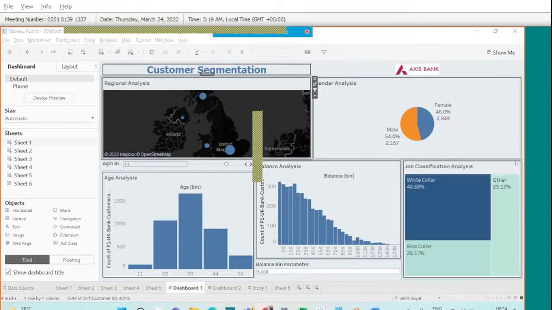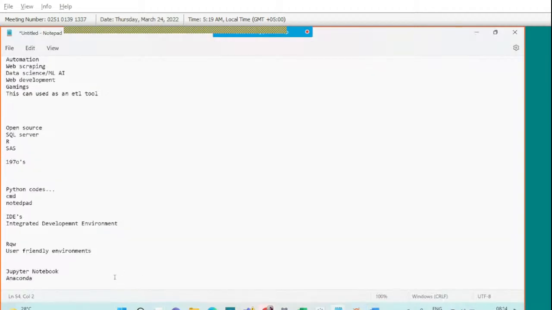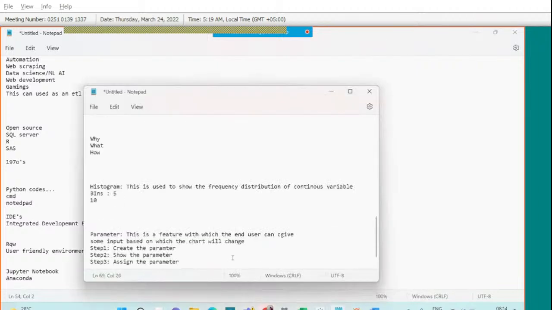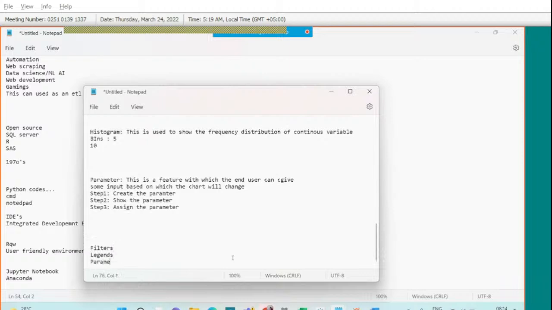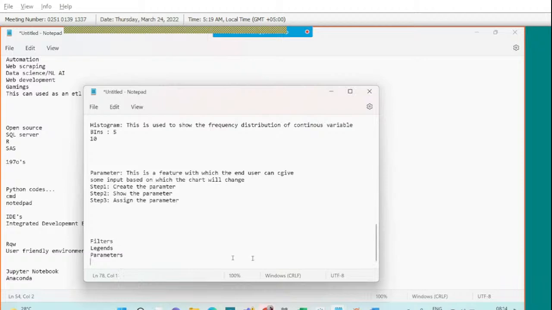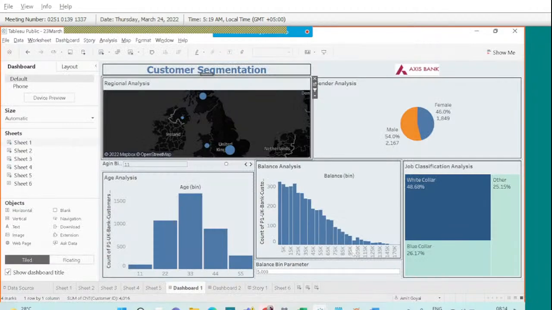Tariq, this is a question that applies to each and every task. For example, on the dashboards, we put a lot of stuff. You have the filters, the legends, the parameters. These are the things that we put on the dashboard. By some mistake or by any chance, you may have removed a parameter.